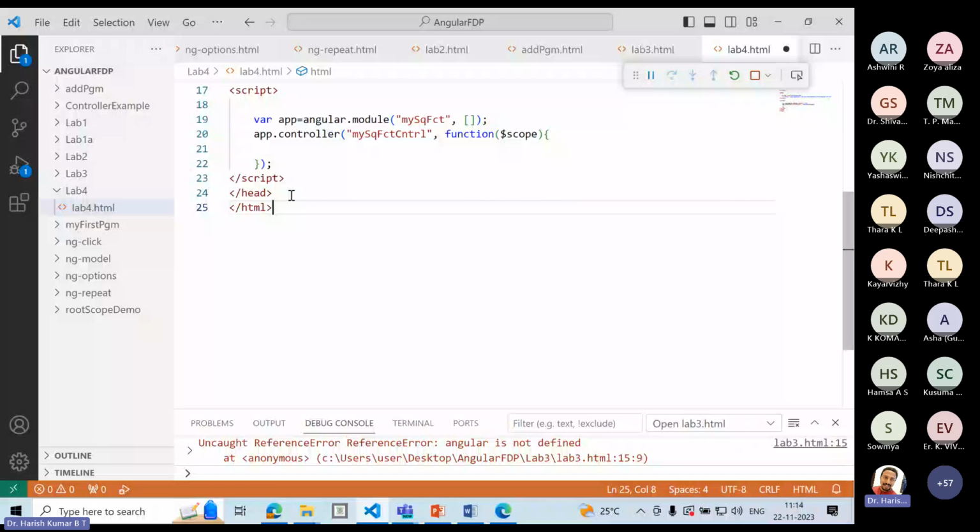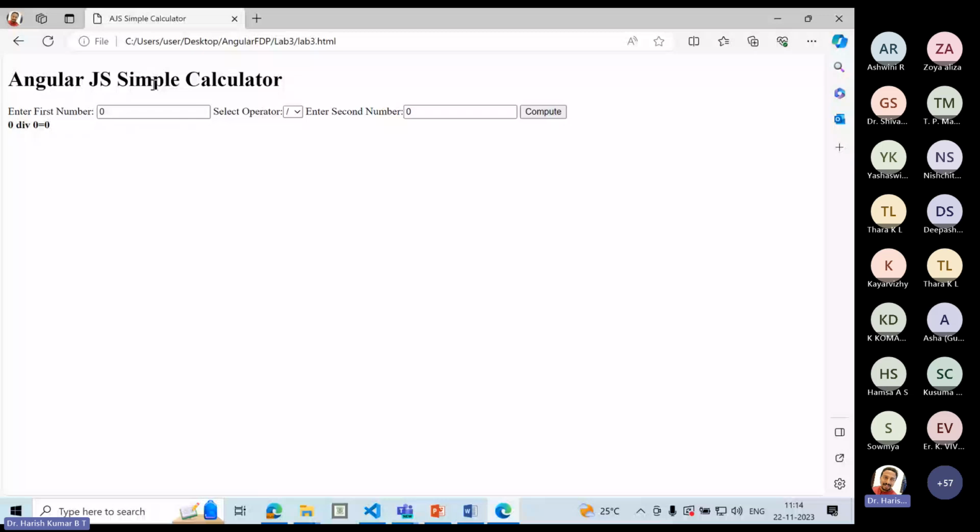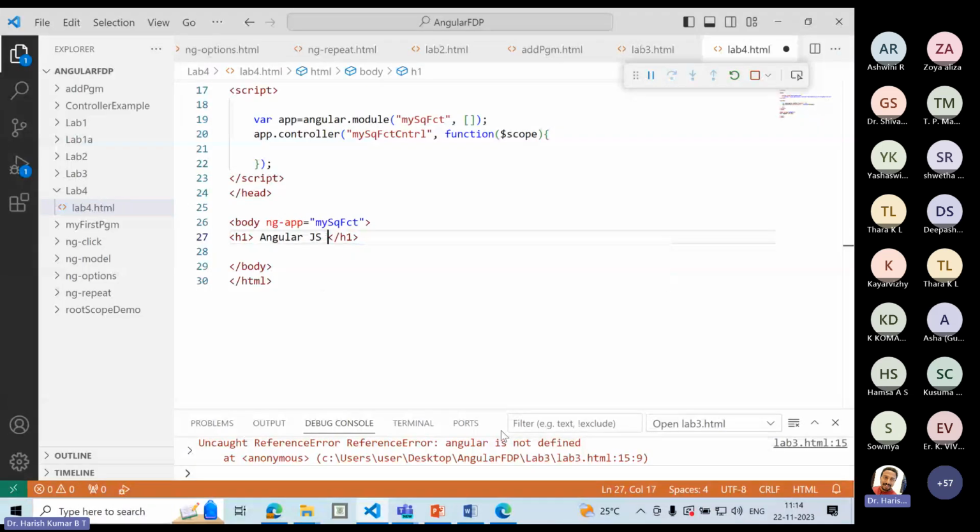Now here, just as we did for the previous program, we'll say AngularJS factorial and square application. So H1, AngularJS factorial and square application. Take a div and make this the owner of the controller. ng-controller is equal to, let me copy and paste from here.